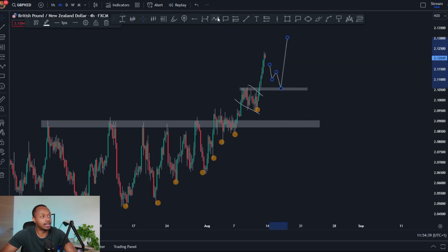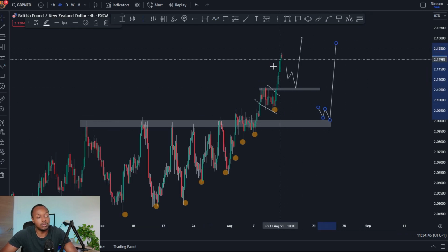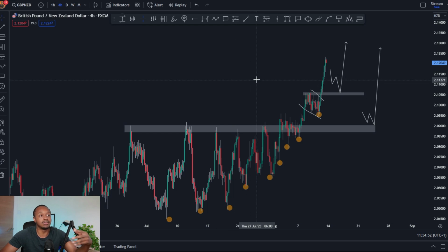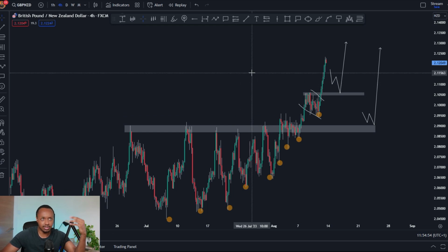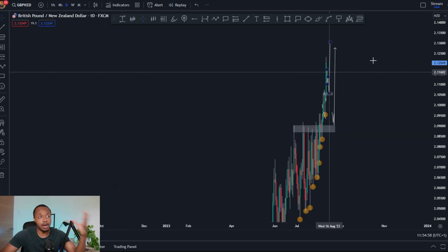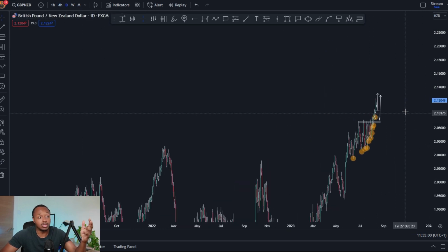But right now, Pound NZD is in the middle of nowhere. So you want to see a pullback at least before looking to do anything. I want to look to short the market. I know people will be expecting some retracement, and rightly so. But again, it's just not a high probability opportunity to take. There's no real logical place for your stop loss. Not really shorting off any area of value, apart from the fact that the market might need to retrace.